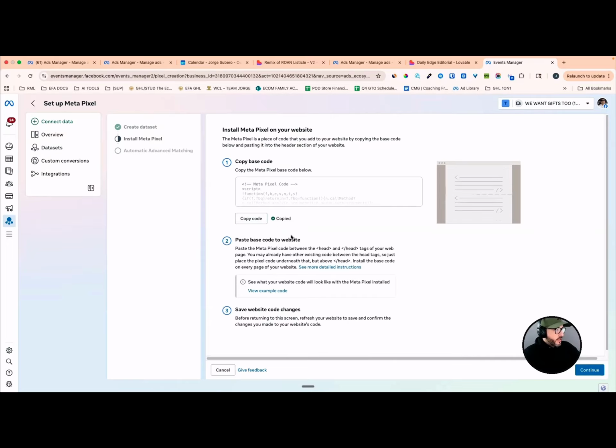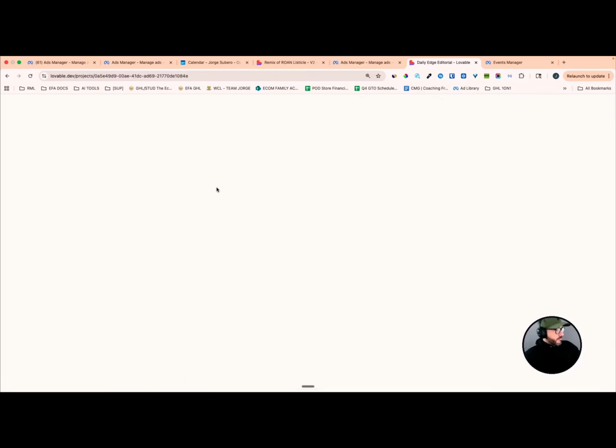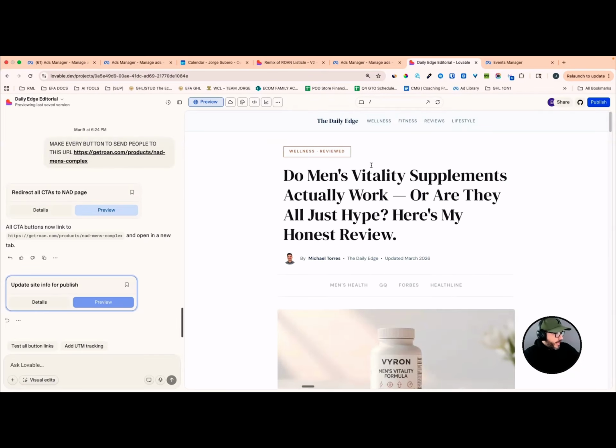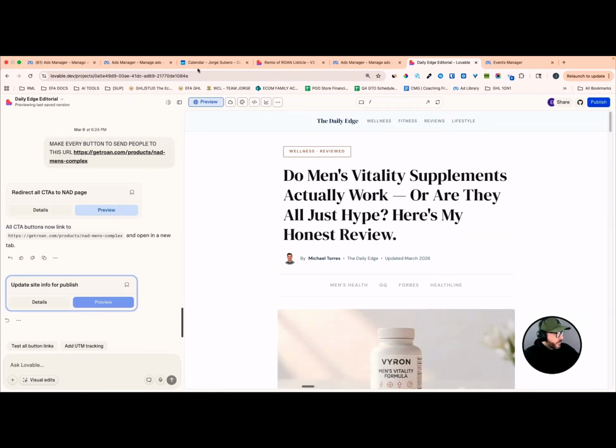Once it's copied, we are going to go back to our Lovable page, okay? Make sure that you are in the right Lovable page. I like to refresh here first. Remember, this is the page that we created, the advertorial. It's ready to go, everything is good, it's fresh because we just refreshed. Sometimes with Lovable you need to refresh if it's been a couple of minutes, 20 minutes, 30 minutes, or maybe you left it open the day before and you are trying to do this today. So you want to refresh, okay?